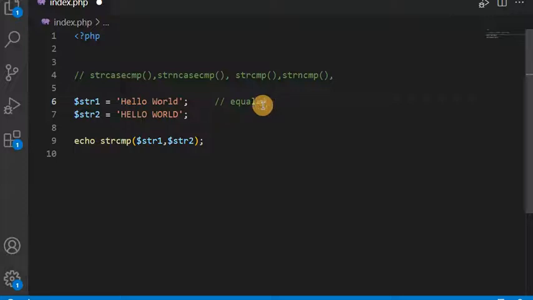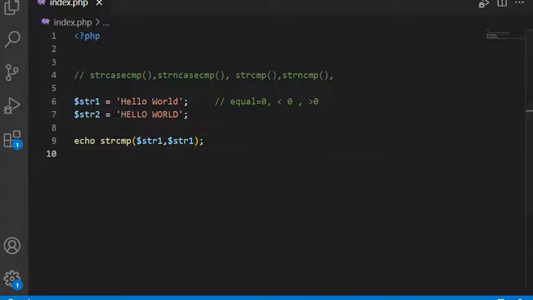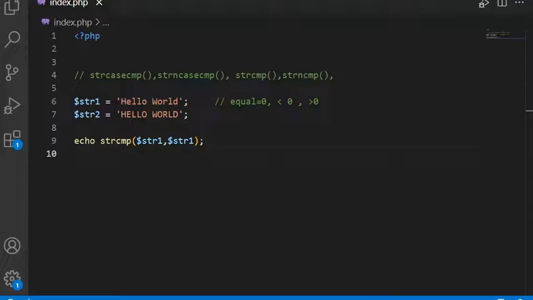If the first one is greater than the second one, it will give you a value greater than 0. Otherwise it will give you a value less than 0. So let's see, if we are passing the same string, it should give 0. You can see here because it is matched.